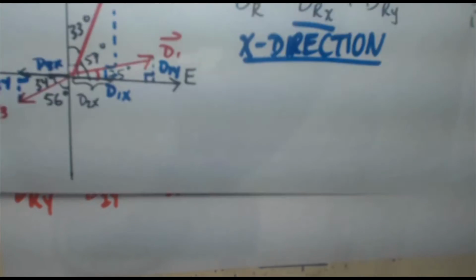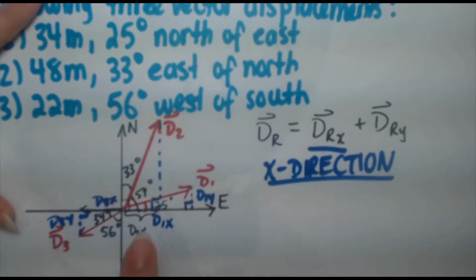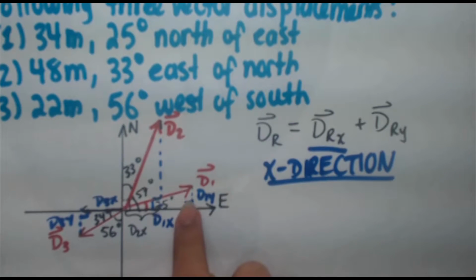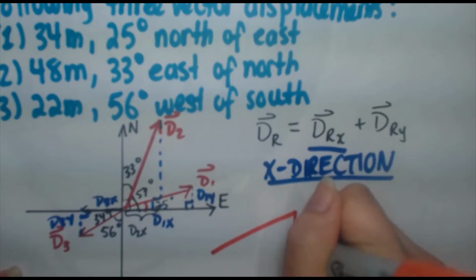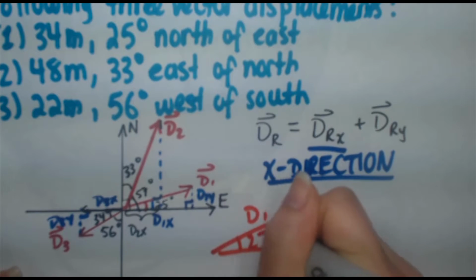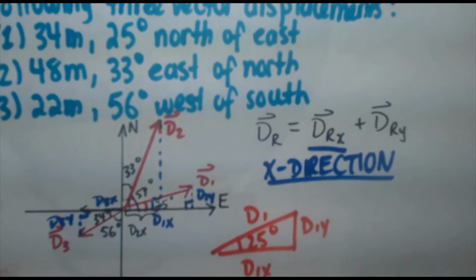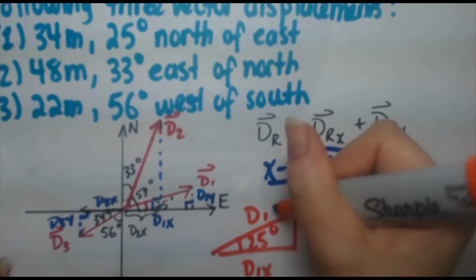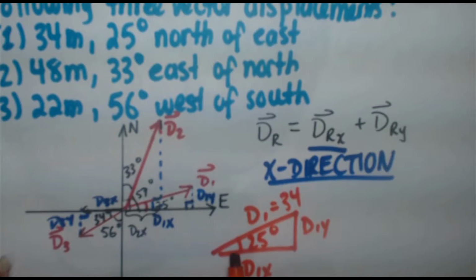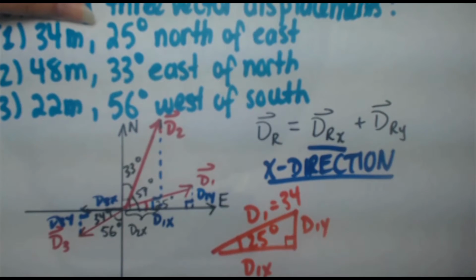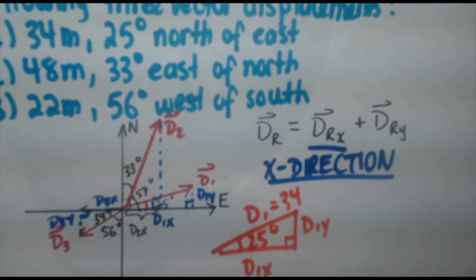Okay, and because we're working in the y direction, take another look at that diagram. For the y direction, like for example here for d1, this is going to be the sine of the angle 25 degrees. I know the image has gotten a little bit cluttered at this point, but this is essentially what you're looking at for d1, for instance. If you've got d1, you've got your 25 degrees. You've got d1y, d1x. d1x you can determine. d1 we have, it's 34. So all you have here is 34 times the sine of 25 degrees gives you this opposite side, d1y. And this is a right angle triangle, by the way. You're essentially doing that for all three of them.